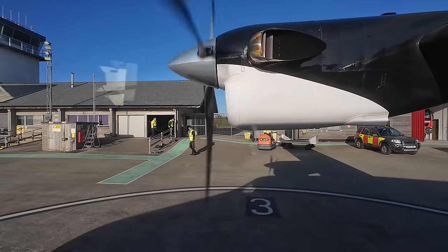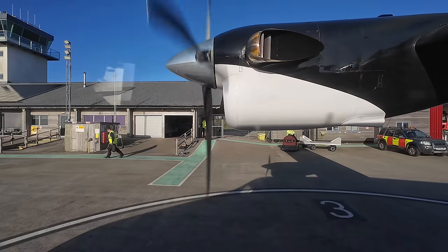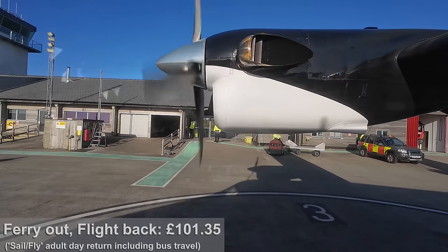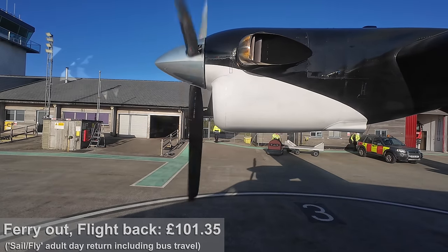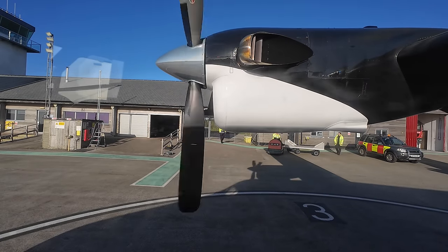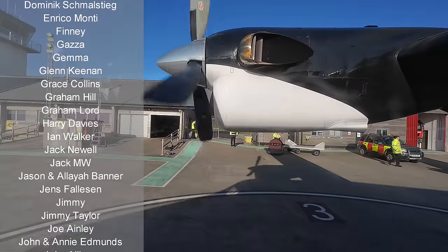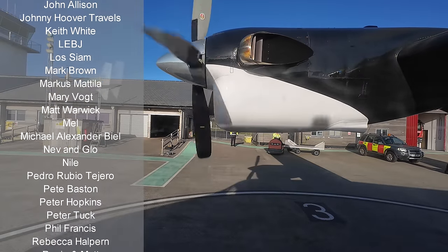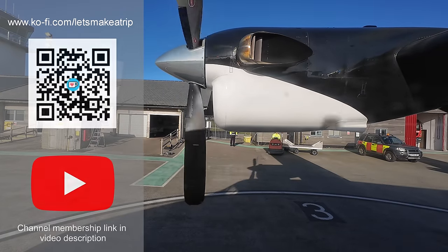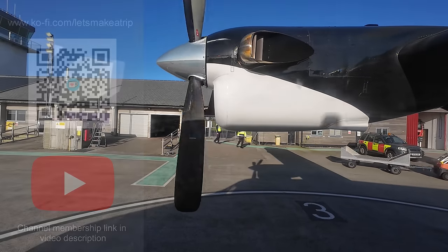I explained about the sail-fly ticket in my previous video, which I'll link to at the end, but in addition to the ferry and the flight I paid an extra seven pounds fifty to get a bus back to Penzance. It turned out I was the only one who had taken up this option, so instead of a bus the company sent a taxi. That was much more cost effective for them and worked absolutely fine for me. The driver Ian was such a nice chap that I decided it would be a fitting end to do the summary on the way back to Penzance.